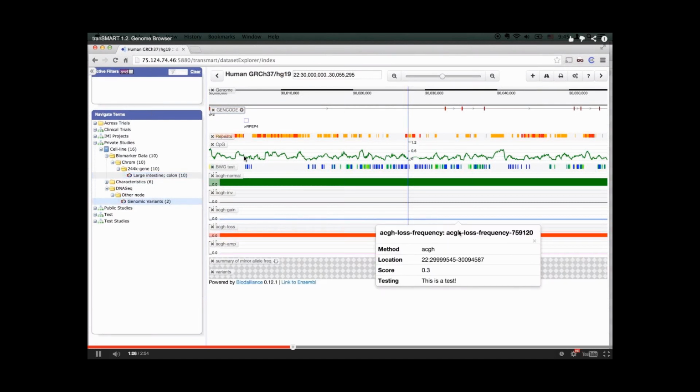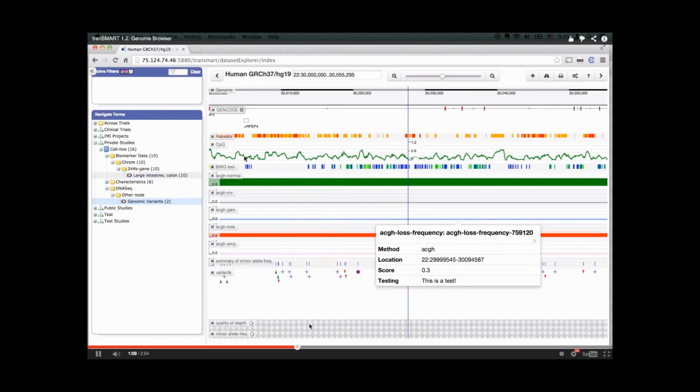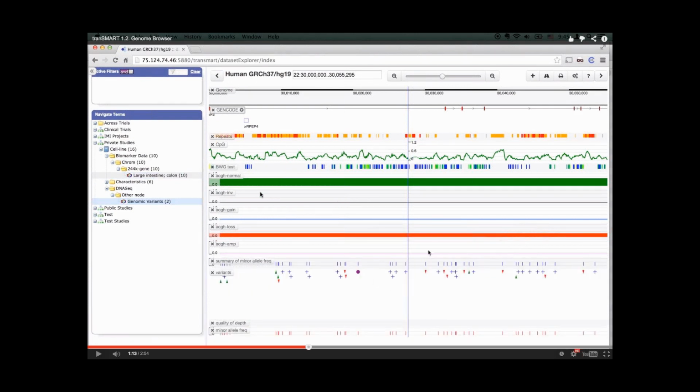So you can see here now that I have the losses and gains of genomic regions. If I would be able to zoom out further, then you could see also that the different genomic variations have, of course, different ratios of losses and gains, but I wasn't able to get the demo video in time with that, so you just have to leave me on that one. The second is I also can show genomic variants on the browser, which allows me to look in a certain patient cohort, what are the variants in there. So I drag in that node again.